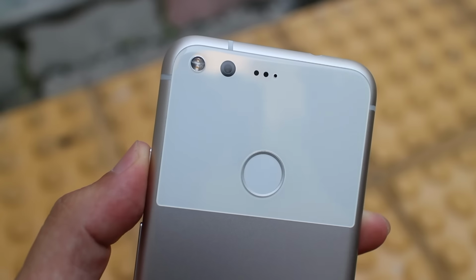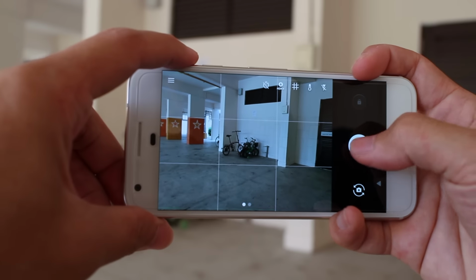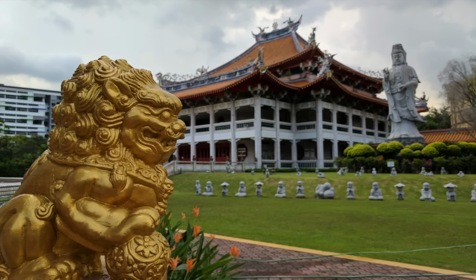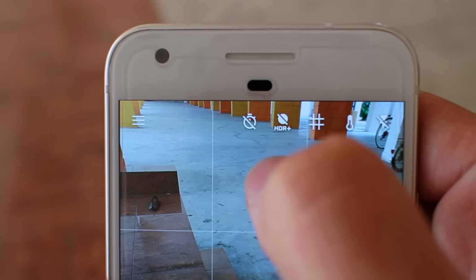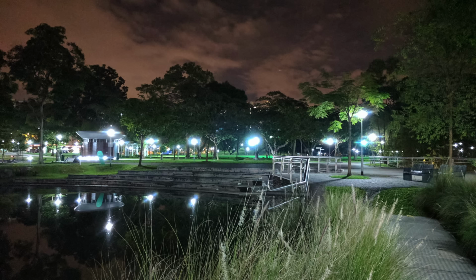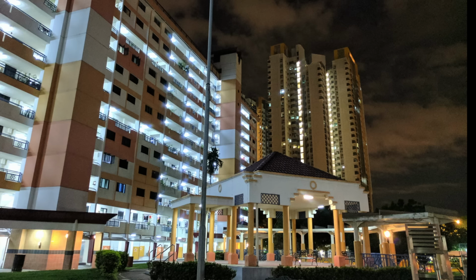The camera on the Pixel might not look that great on paper with the lack of optical image stabilization, but it's actually one of the Pixel's strengths. This is pretty much a camera that you can just point and shoot and trust it to get great looking images most of the time. I highly recommend leaving HDR+ in auto mode so Google can work their software magic. In challenging lighting conditions, HDR+ is still able to retain a lot of the details and color information in the shot, giving you great looking images even in low light conditions.